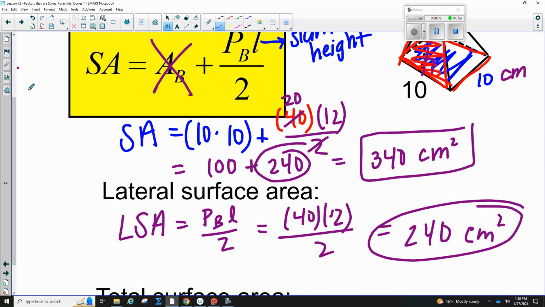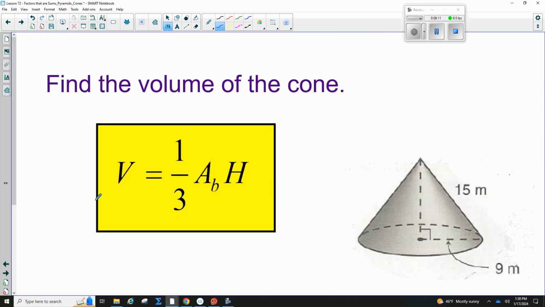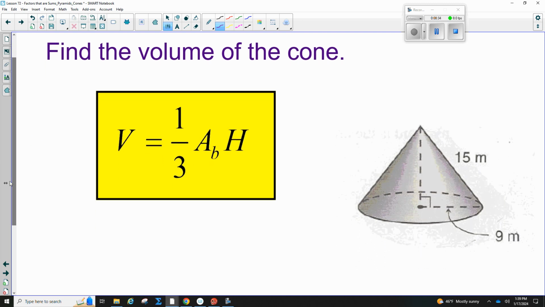All right, how about volume of a cone? A cone is a cylinder, but we put it up at a point. A cylinder has 2 circles, top and bottom, but the cone now meets at a point. So it's actually a third the volume of what it would have been if it was a full cylinder. So 1/3 area of the base times the height. We have volume of a cone, 1/3, area of the base.